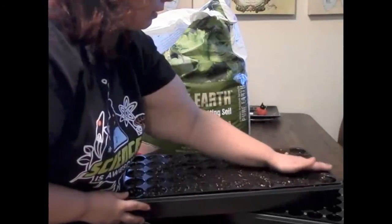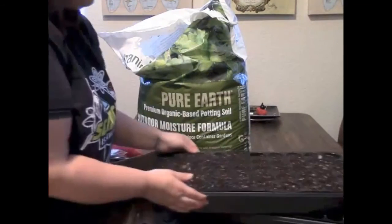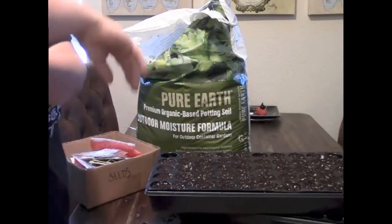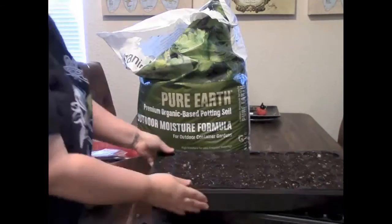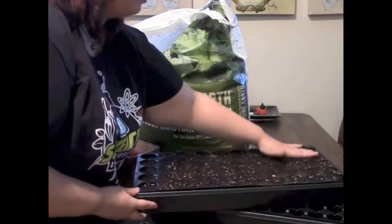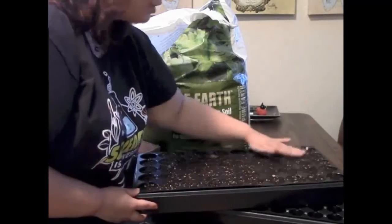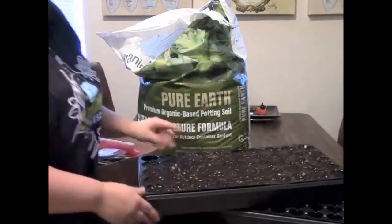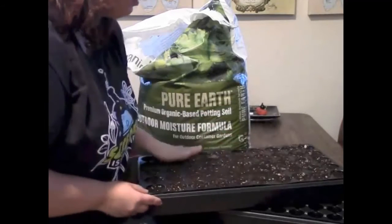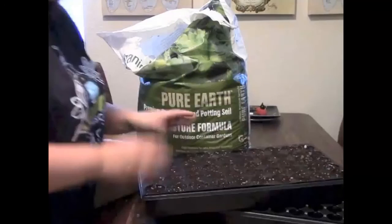There's just quite a few different cells that I can start in. There's ones that are 18 size, there's ones that are 30 size, and there are many different containers you can use. I'm trying to start this under some lights inside, indoors.